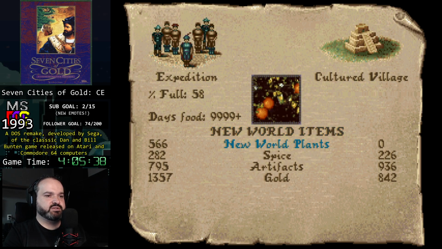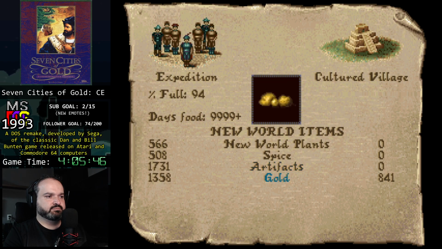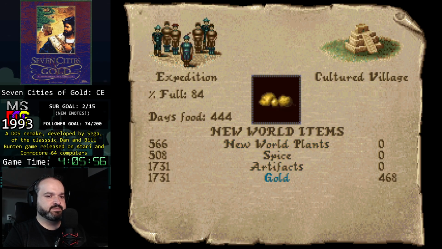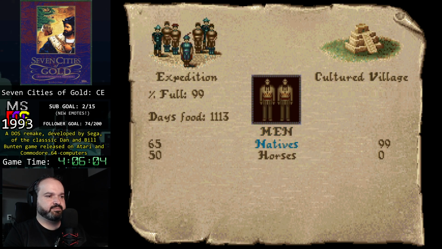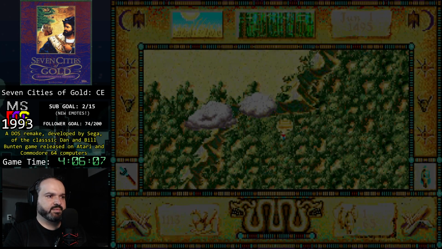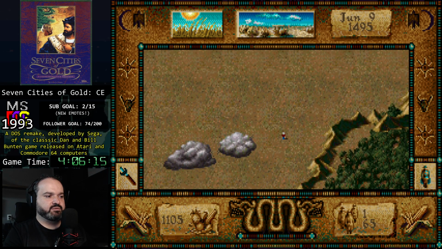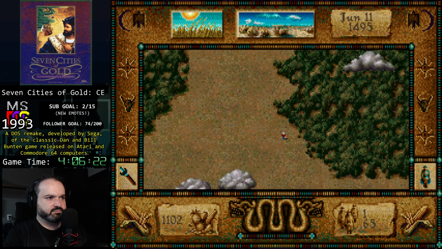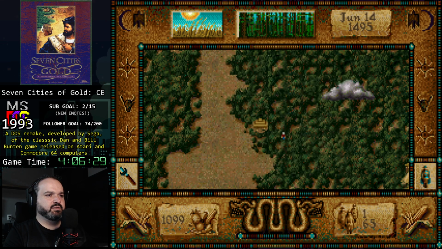And yeah, good amount of resources here. We might need to take some natives to help carry this stuff. Hope they don't eat all of our food. Not bringing any more natives than we absolutely have to. Now we have to head north, right back to the ship. Try to save on food here. Yeah, I think it's right here. Yep, just keep going north.